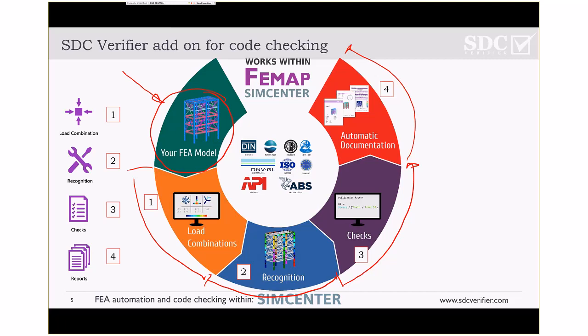Load combinations are to check according to a lot of different situations which you need in standards. We need to recognize structural parts in your model because checks are not on elements but on structural items. So we recognize these things. We have, of course, all these checks. We have a lot of implemented checks, as you see here in the middle, and you can build up your own if you want that too. And then extensive reporting is stored afterwards.